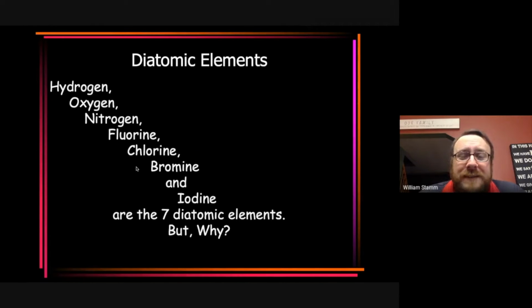And all of these do this. They're probably the simplest type of covalent compounds. It's a great place to start. So make sure you commit to memory that word diatomic elements. And I would definitely memorize these 7 elements that can do this: hydrogen, oxygen, nitrogen, then fluorine, chlorine, bromine, and iodine. So try to commit that to memory as best you can.